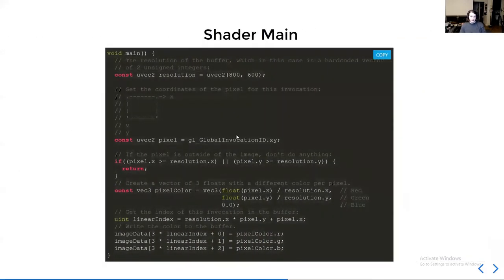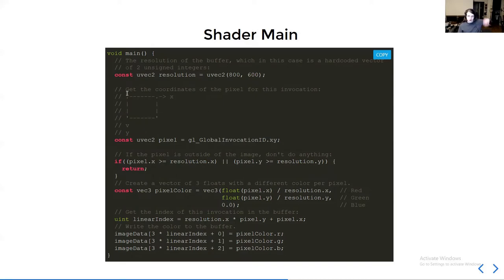So the actual shader code, this is the entirety of our main function now. We can read the comments in meticulous detail, but I'll try to work through it quickly. We have our resolution, which we hard code. If you felt adventurous, you could create another descriptor binding that describes the resolution so that it could be independent of the shader that's compiled, because this will be compiled into the binary. If we wanted to make it dynamic, we'd have to program that in. So we get our pixel coordinate, which is gotten through our gl_GlobalInvocationID.xy. And I'll explain this syntax, this .xy, in a second.